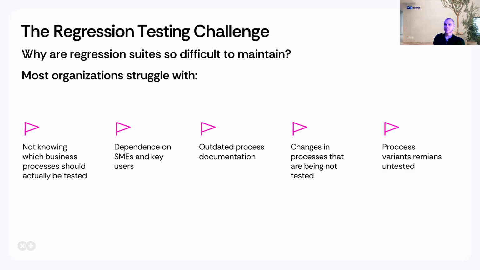Yeah, and the next point, of course, is related to the previous one, which is dependence on SMEs and key users. Of course, testers or test managers in the organization will also require knowledge about processes. If we want to create even manual test cases, we need to know processes very well. We need to know what steps in the processes are important, which steps are priorities, where we should have the validations of the expected results on the steps. So for all that, without proper tools, we need to depend on the business, on the SMEs.